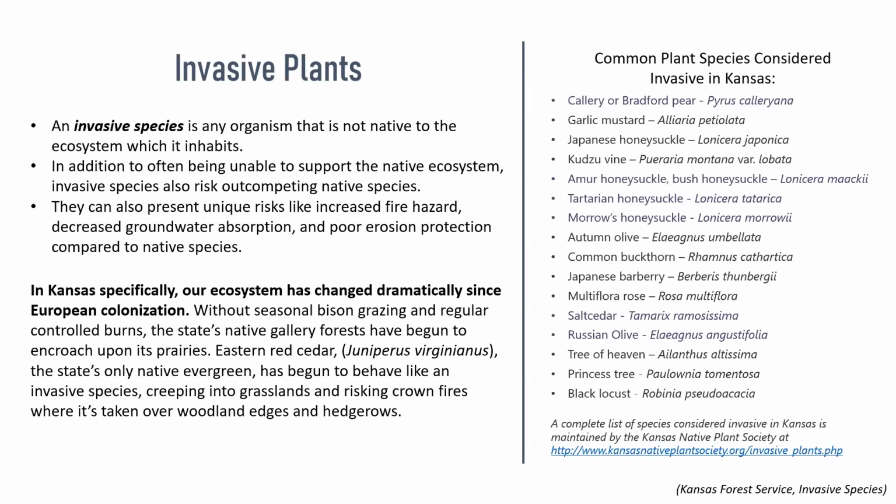Eastern red cedar are what we refer to in ecology terms as an invasive behaving native. You can see conditions like this with deer. There was the issue in Yellowstone of overgrazing from deer affecting the streamlines. Any species can become an invasive behaving native if it's not kept in check by what used to balance it. And in the instance of deer, in the absence of their natural predators like wolves, mountain lions, big healthy coyote populations, and bears, humans have to step in. We rely quite a bit on human hunting to keep our deer populations in check. If humans didn't hunt them, they're already everywhere, they would be even more everywhere.